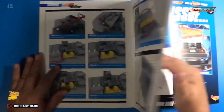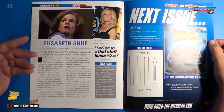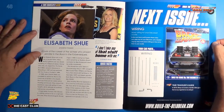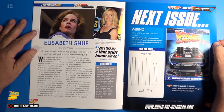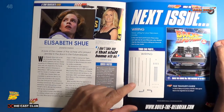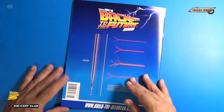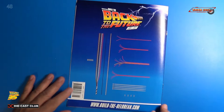in these instructions. And then as far as the article goes, we only have one article because we have so much wiring, they just gave us one article, and it's the Time Traveler's Guide, Elizabeth Shue, Jennifer Parker. So a look at the career of the actress who played Jennifer in the Back to the Future sequels. So, pretty cool there. Then, we know we got more wiring ahead of us in issue 49. So, let me get the parts out and we'll get a close look at it, then we'll get started.